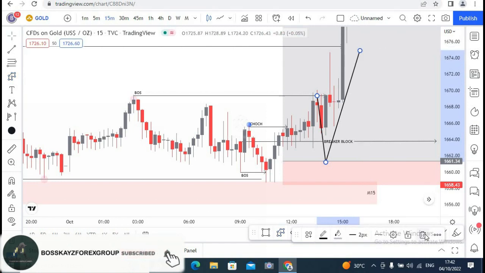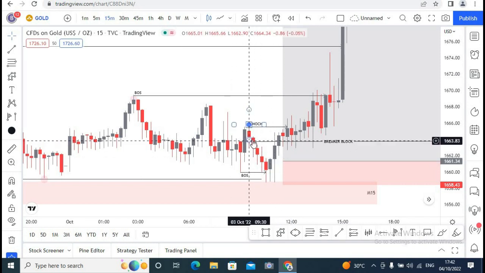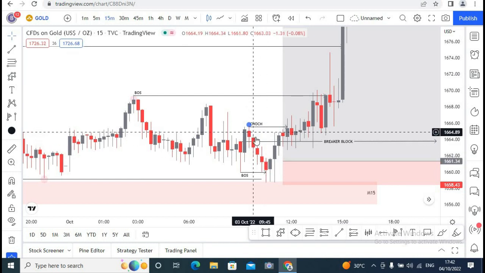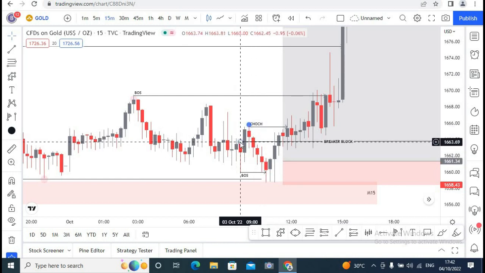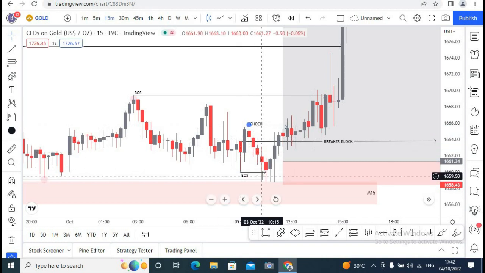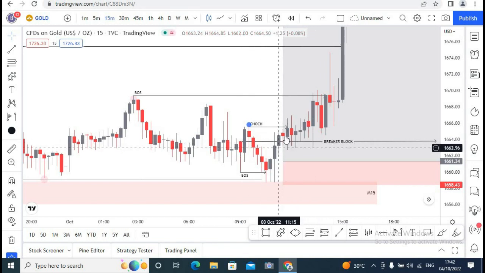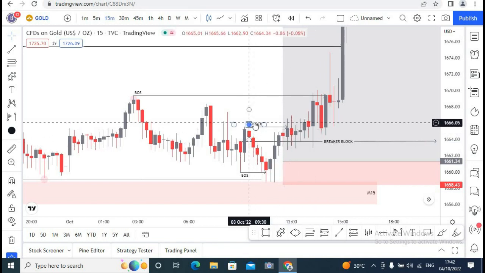And then the price will go to the upside. But as you can see, guys, the price didn't come back to this demand right there, but the price respected a level which we call a breaker block, meaning we did have a supply zone area, but here we did have this bullish engulfing candlestick, right? And the price failed to continue going up, and then they come back to take out this zone. But you can still use this zone as your breaker block, because the price as well came back and took out this zone.